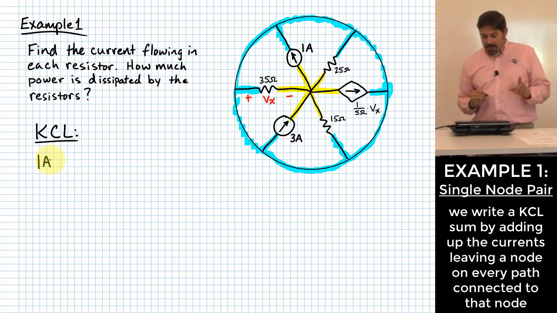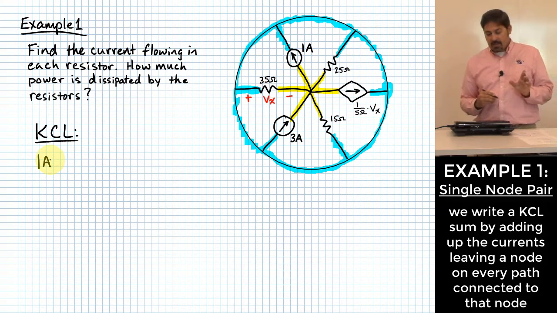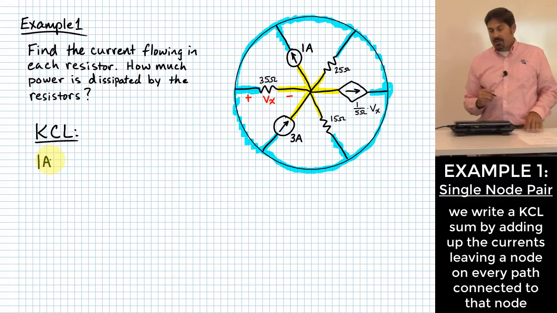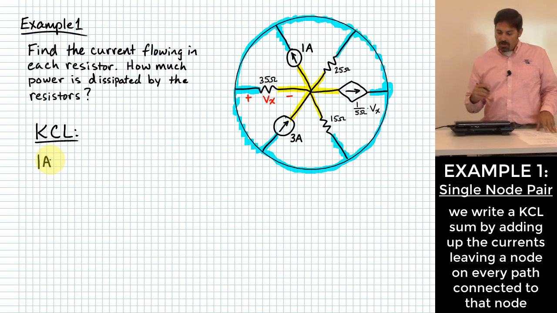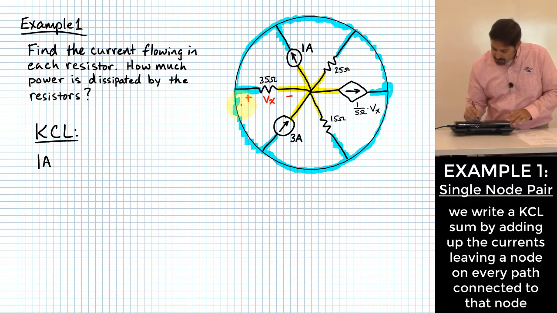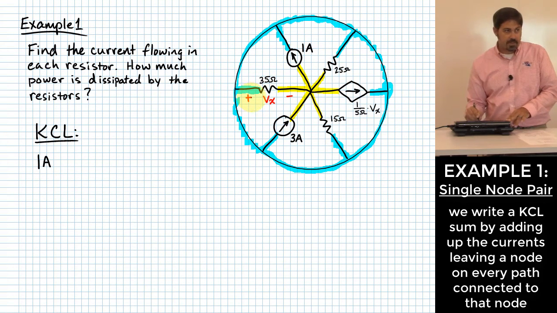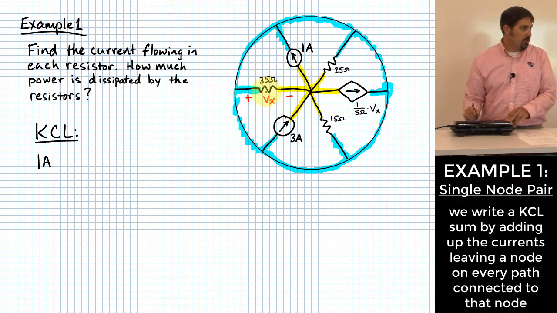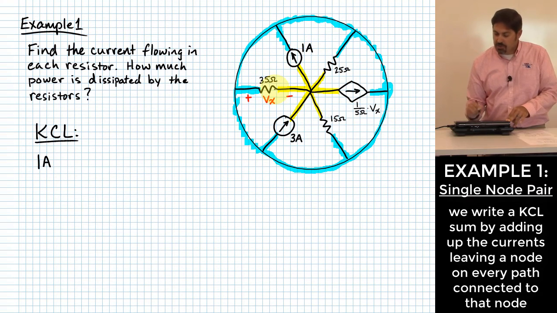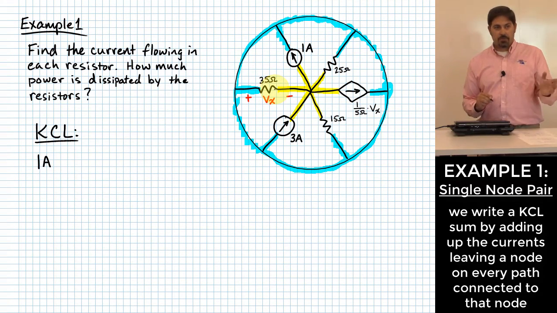Now, the way that I can deal with some of these other things is that I could identify some currents that might flow on each one of these branches. Based on knowing that Vx has been labeled over here, what direction would current flow in this 35 ohm resistor? Let's assume Vx really does go that direction, like the actual voltage is that polarity. In other words, Vx would be a positive number. Do we know what direction current should flow? It should flow left to right.